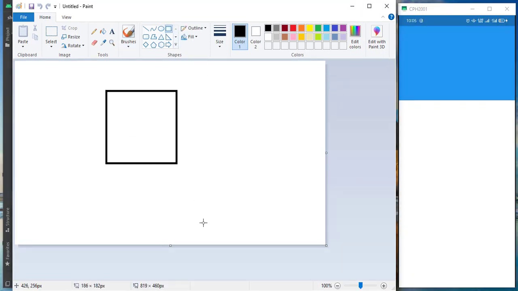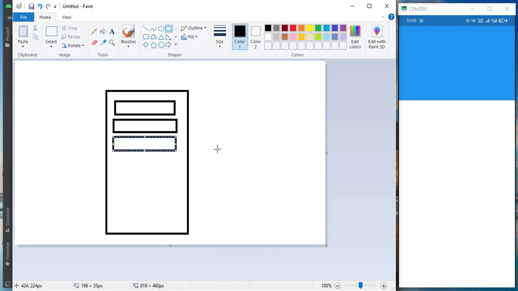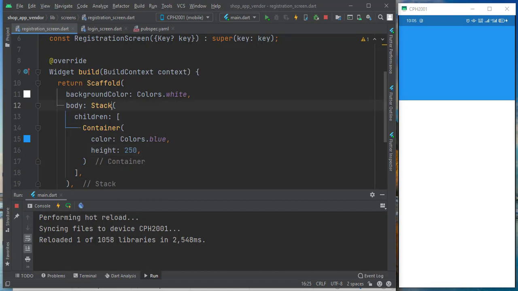Normally, okay, this is a screen. For example, if we are bringing widgets one after another, this is called a column. If you arrange the widgets like this, they come under the column widget. So if you change the stack to a column, it will come like that.